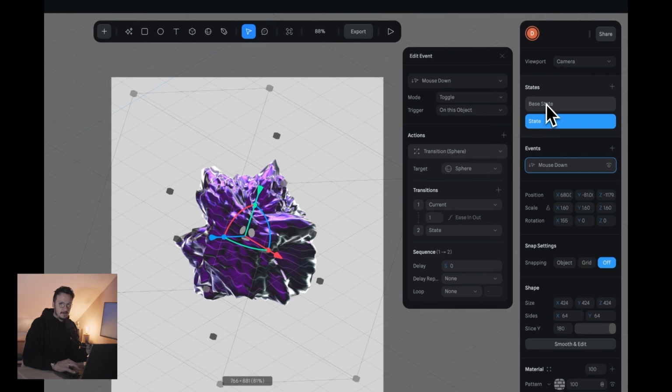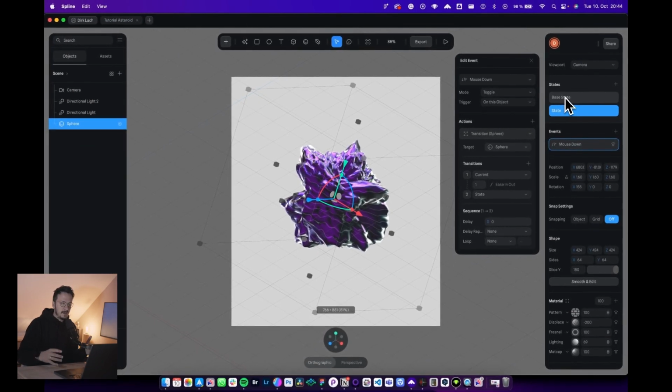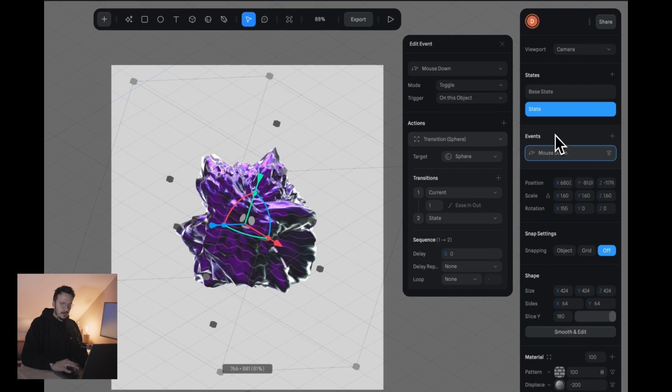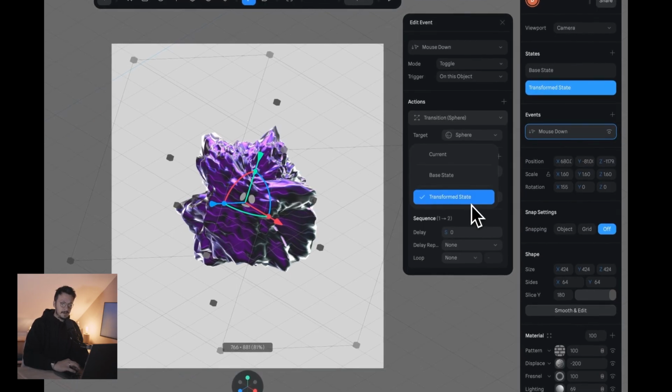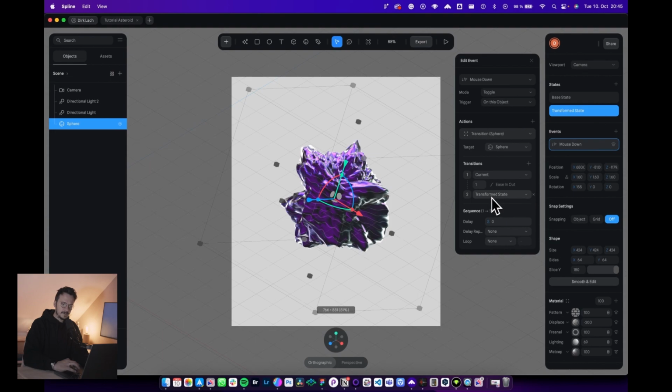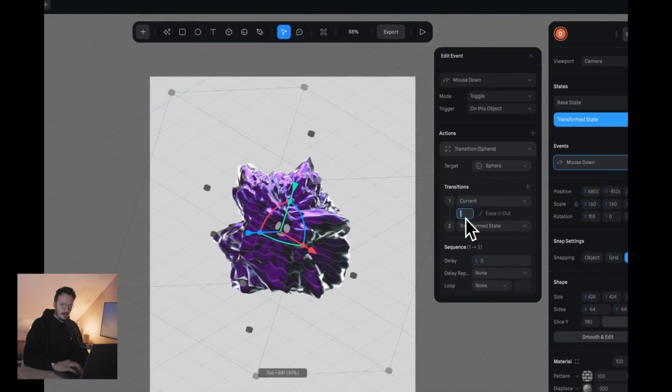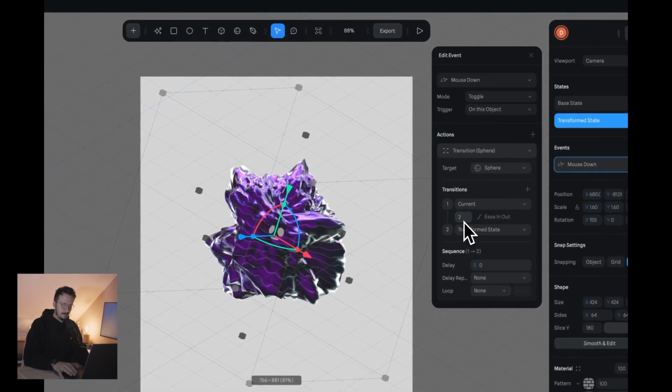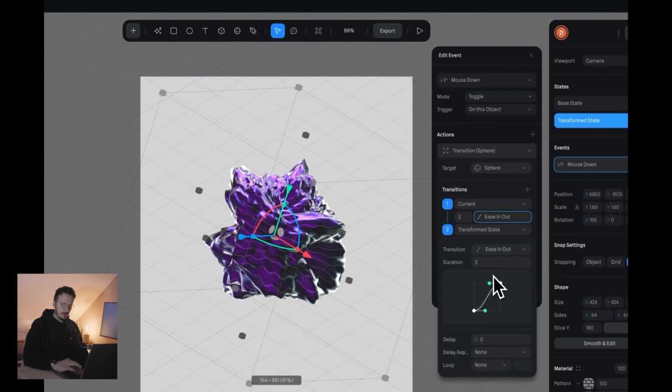That's the base state. We could also rename this one to transformed state, then it's more understandable. So we want to animate from the current state to our transformed state, and here we can define our duration. Maybe let's add 2 seconds with an ease in out.